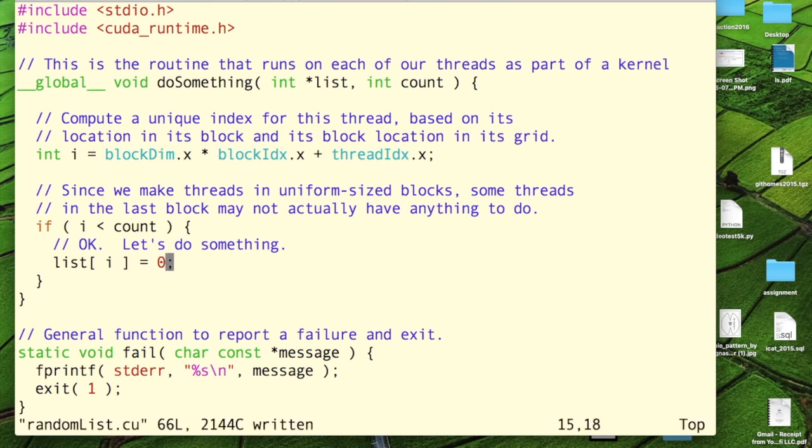We'll see in a moment, they can all access every element of the list. It's in what's called device global memory, so all of your threads can access it. Maybe not all at the same time, because remember our threads are being organized into blocks, and each block is being run possibly one after another, maybe multiple blocks at the same time, if they're not too big. So every thread could access every element of this list. I'm just writing my code so that every thread chooses to work on the ith element of the list. So every thread sort of has its own part of the data to work on, and right now they're just going to clear it.